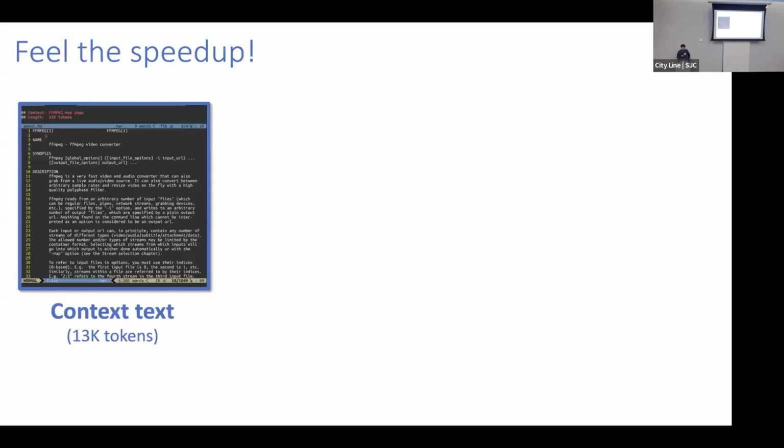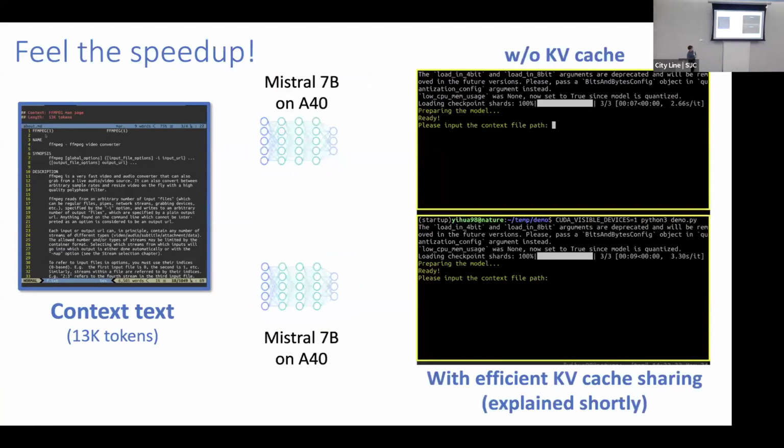So here is the demo. My student made this demo. On the left, you have this context document, which is the background context you want the model to read. And on the right, you have two instances of LLM models serving on A4 GPUs. What I'm trying to say here is there are two queries sent to this document, sent to these two GPUs, and the two GPUs running the same model will give answers. The first time, so it's playing now.